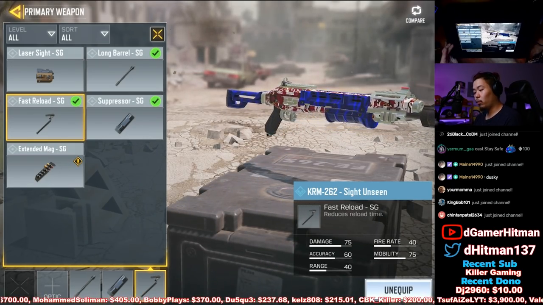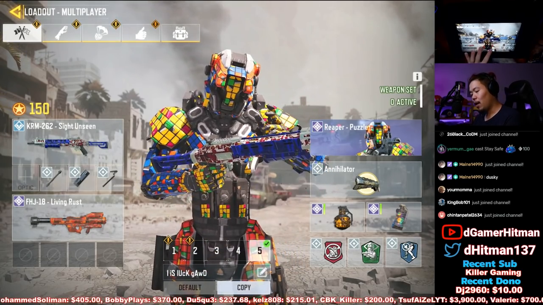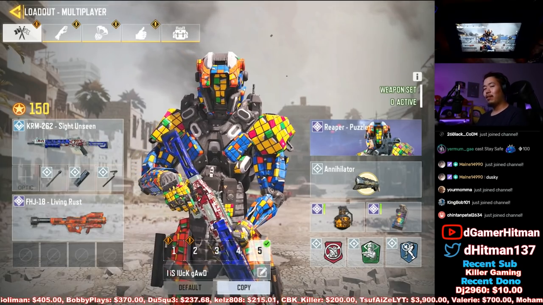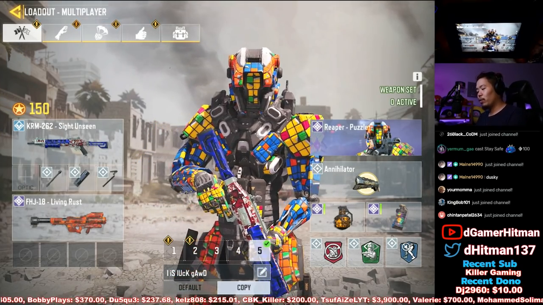That combined with his regular reload speed is absolutely insane because it reloads super, super fast with that. Pretty insane. And then I have lightweight, ghost, and dead silence. That's basically my stealth class, which you run around, get kills, and flank around with the annihilator.